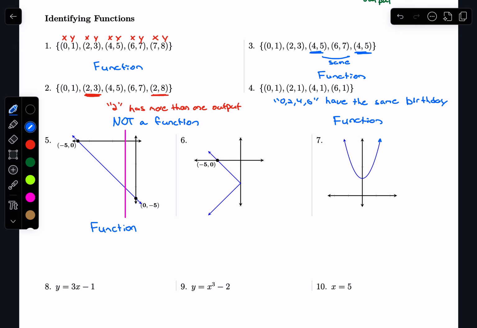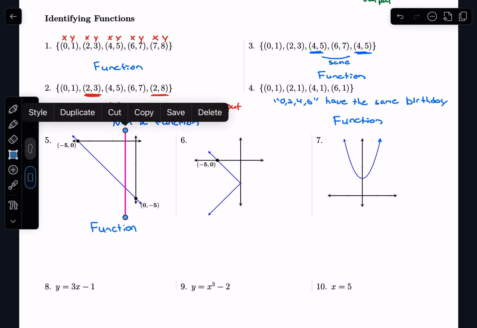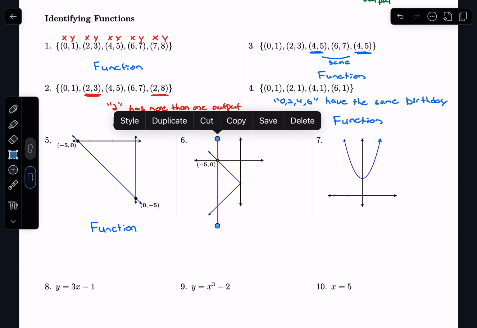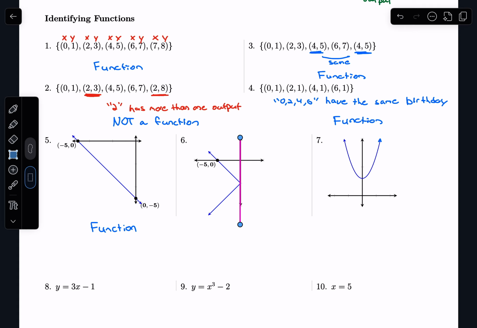But now we're going to see what happens when it's not. So if I take this to number 6, notice same vertical line. When I start to go over the graph, notice that it's touching the graph in 2 places. We're touching up here at -5, 0, and we're also touching down here at the bottom of the graph. And you might be thinking, well, if you just move the line over to here at the vertex of this graph, then it's only going to touch it once.